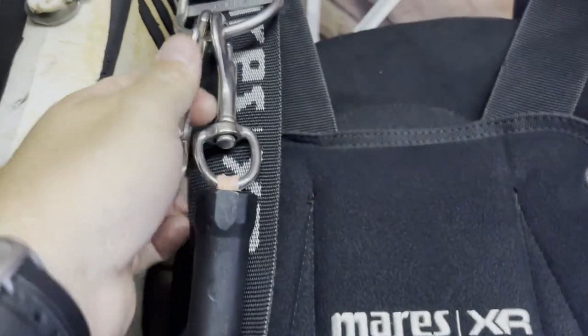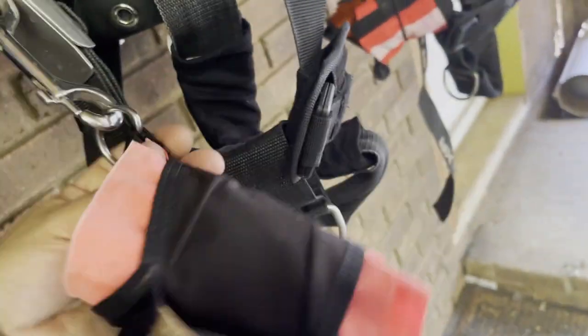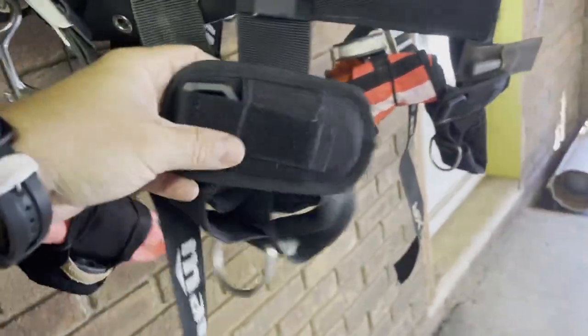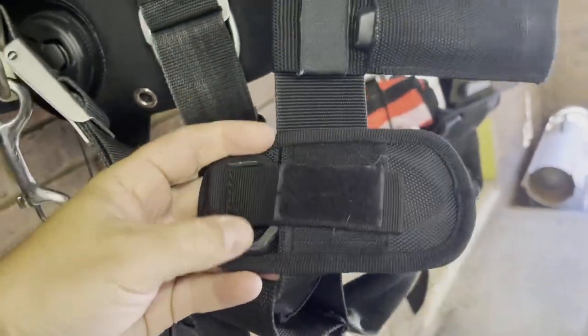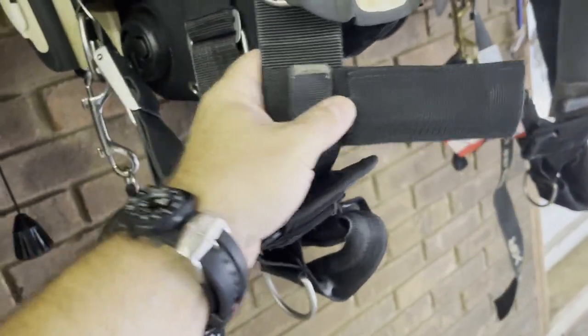Over here on the right shoulder, I have a spare flashlight, Marez XR, same ones that I wear on the K helmet. Spare working double ender. Coming on down, I have an SMB and reel. This is the Marez all-in-one system. I really like it because it kind of keeps your reel nice and protected there. On the left side, of course, I'm going to have another cutting tool. It's another line cutter. And then, of course, I also have a spare knife as well.